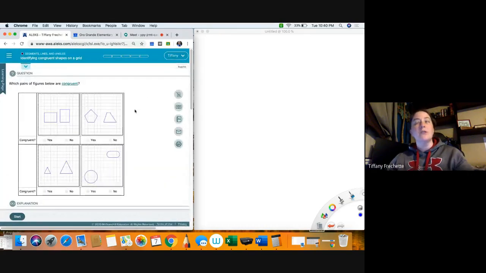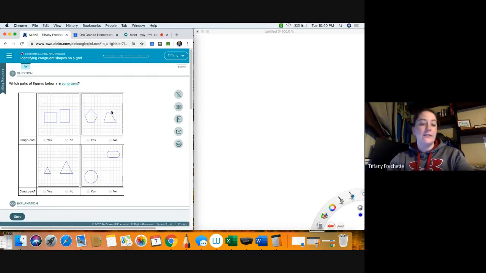All right. So like I said, we're looking for the same size and shape. So in this case, it looks like this rectangle. And if I count, I have 1, 2, 3, 4, 1, 2, 3. So this one's 4 long by 3 tall. This one is 3 long by 4 tall. So it just looks like they took the rectangle and they stood it up. So if you think like a box, they took the box and they stood it up on its side. So they didn't change anything, they just moved it. That is congruent, so we will click yes.